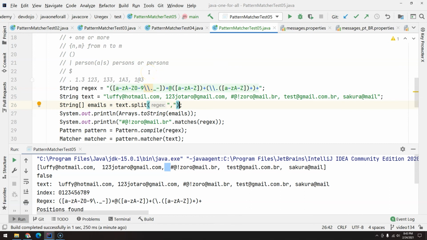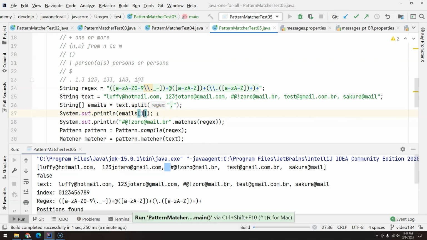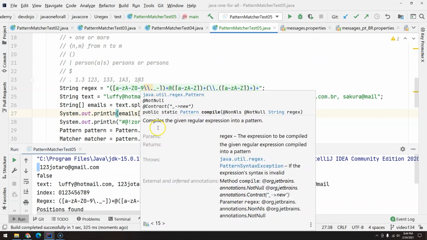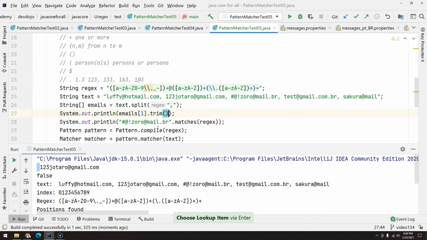You would need to go over each one of these positions. So for example, let's get position number 1. That's the 123.br. So position number 1 is this email. And as you can see, we have a blank space. And you know how to get rid of that through the trim method. Ctrl+Shift+F10.